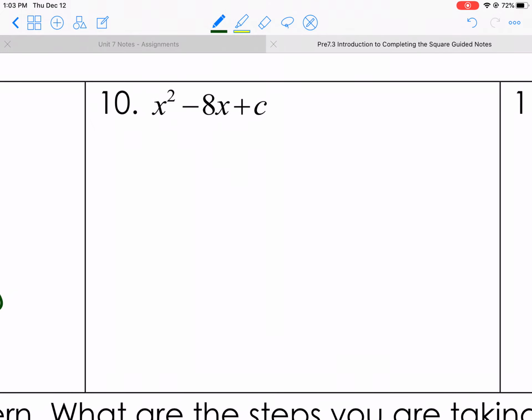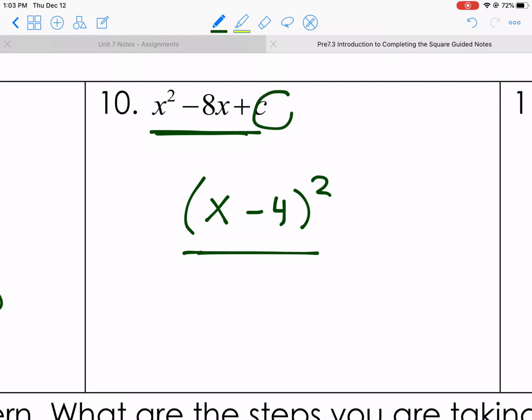We have x squared minus 8x. So as I'm building the factor, do you know what number should go in here? It's going to be half of negative 8, so negative 4. That's the factor I want to build. And the only way to make this expression equivalent to this is if I add something in this place. And the thing that I want to add is negative 4 squared, or even just 4 squared. Either way, I'm going to get positive 16.